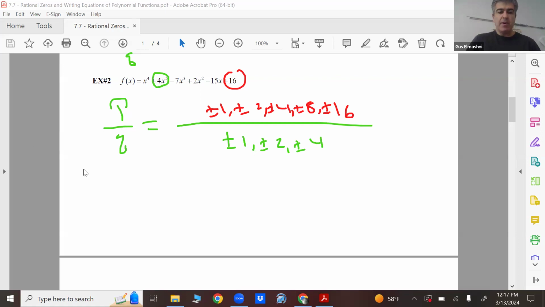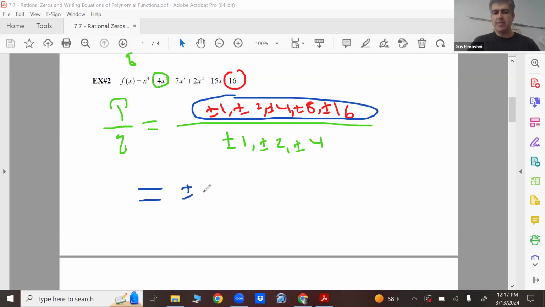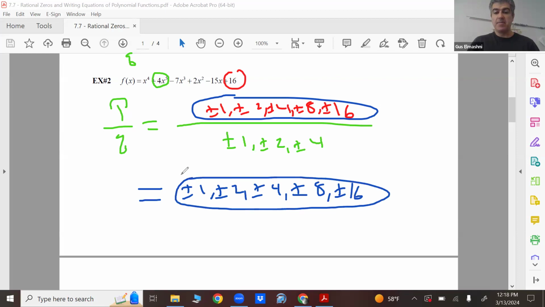Now, here's where it gets kind of interesting, and there's a huge amount of redundancy. First, I'll divide all those by 1, right? So you get what you get. It's the same thing, not a big deal. Now, here's the deal. I'm actually done, even though I didn't divide by 2 or 4. Why did I not bother to divide by 2 or 4? Well, actually, no, I'm not done. I lied. There's one more.